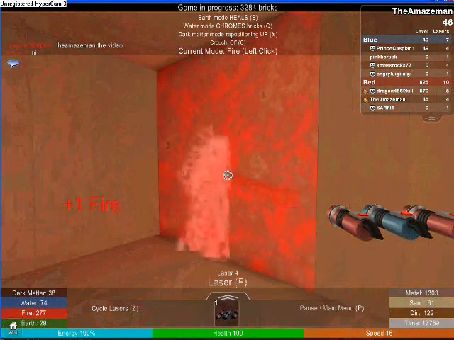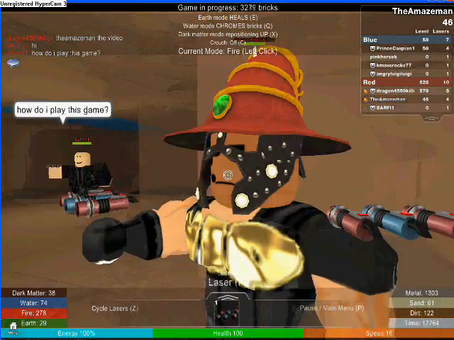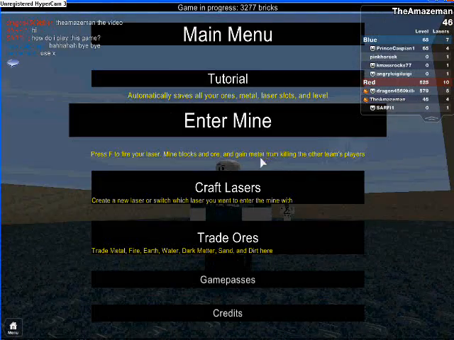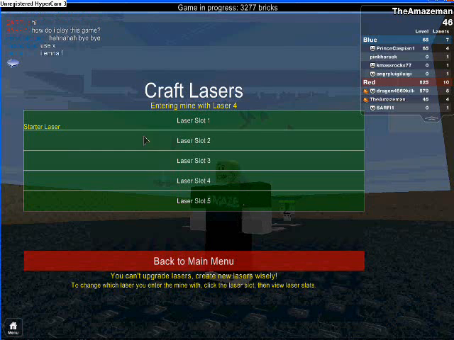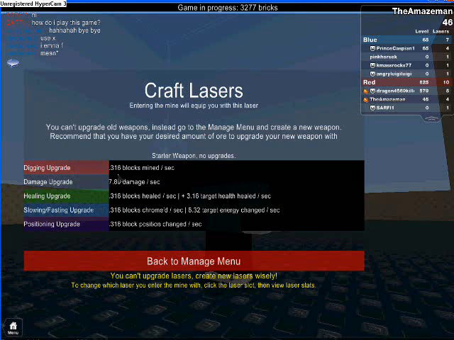Now what I'm going to do is press P, and since I haven't been in a battle recently, I go back to the main menu, and I can go to craft lasers, and this menu is where you can create new lasers. As you can see, here's the starting laser. It has no upgrades, and you can see all the stats. It mines about 0.3 blocks per second, and does about 8 damage per second, and then the same number of value for all these. The green laser heals blocks, and it also heals target health.